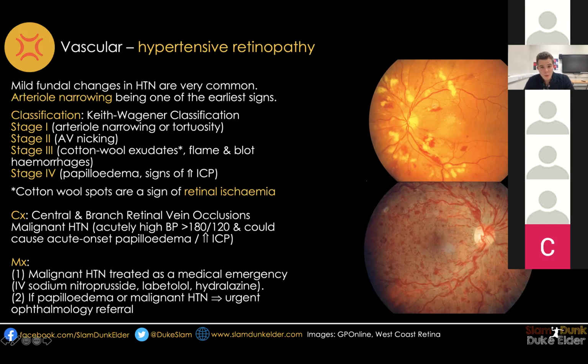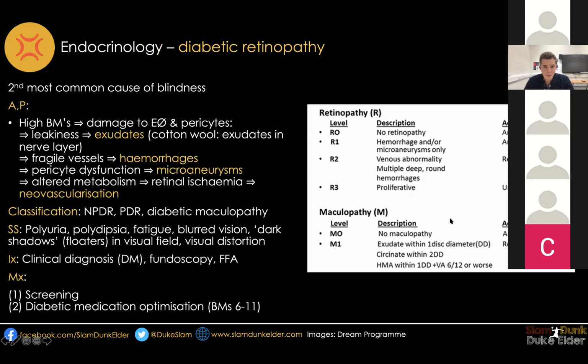Unfortunately, one of the main complications of hypertensive retinopathy is your vessels burst, especially the venous system. So you get what we call central retinal vein occlusions, which is what we see here. And you can get branch retinal vein occlusions. So if it affects a particular quadrant, for example, this is the superior temporal artery or vein, if it affects that quadrant, then it's known as a branch retinal vein occlusion. And this is what we call CRVO, BRVO. I don't know if that's the right way to say it, but that's a vein occlusion.